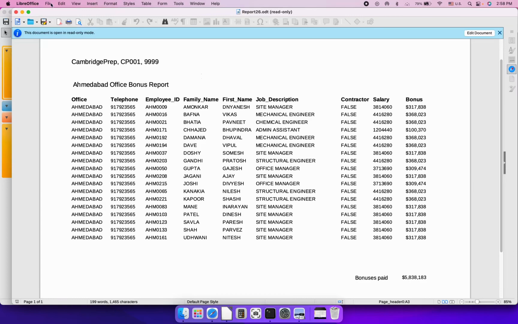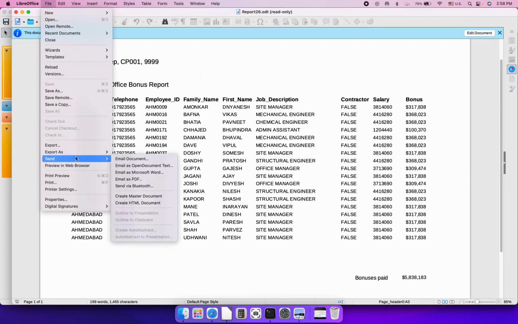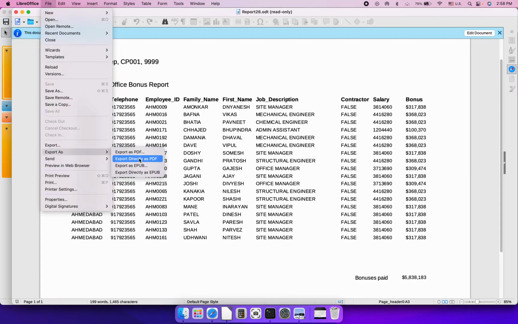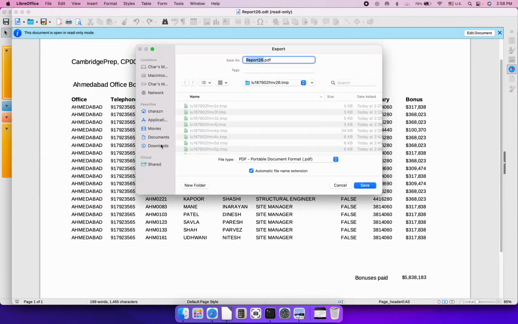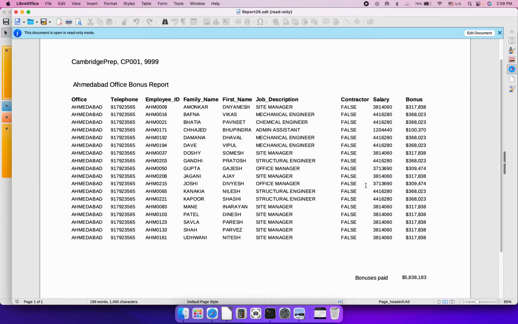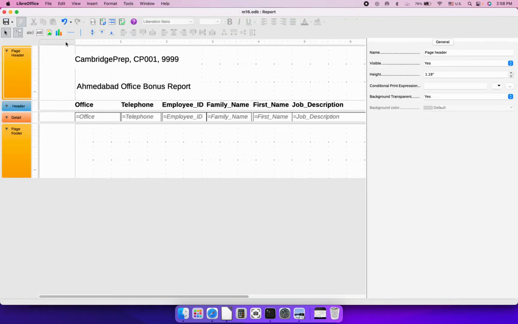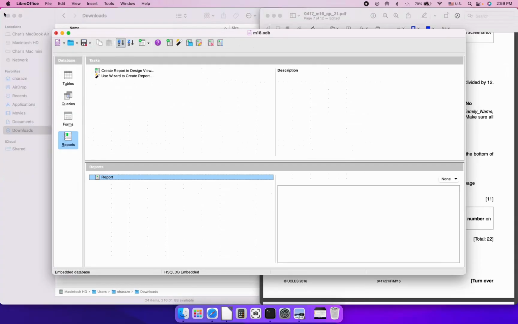What we need to do is to not save it as here for printing, but as we have said, to export it as PDF. So export as PDF, select the location you want to save this file, and you should always save it as instructed. So printout 2, and we save. Okay, now notice that this is in ODT, so we can close this and check that this is saved. Close this and save the database.